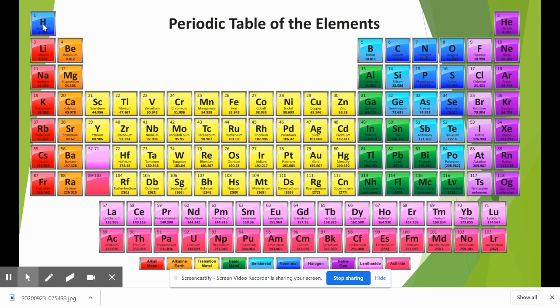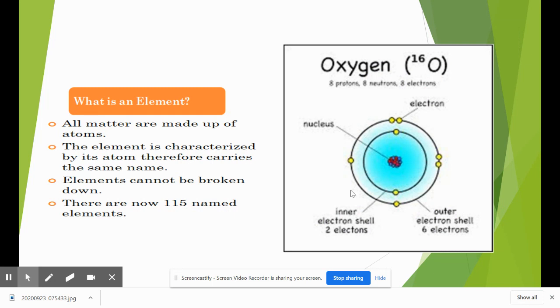So over here, you have a capital H. This one, lithium, is capital L and lowercase i. So you will know that the L and the i are together because the second letter is lowercase. Cobalt is a capital C and a lowercase o. So that's the symbol for cobalt. How different is cobalt from carbon? They both have the C, but carbon is letter C by itself. So that's how we name or how we put the symbol for each element.